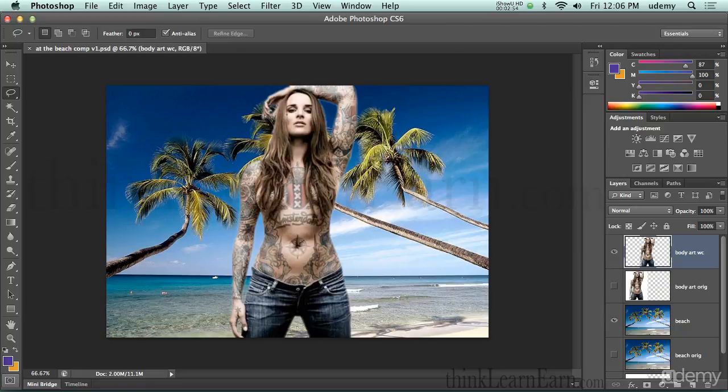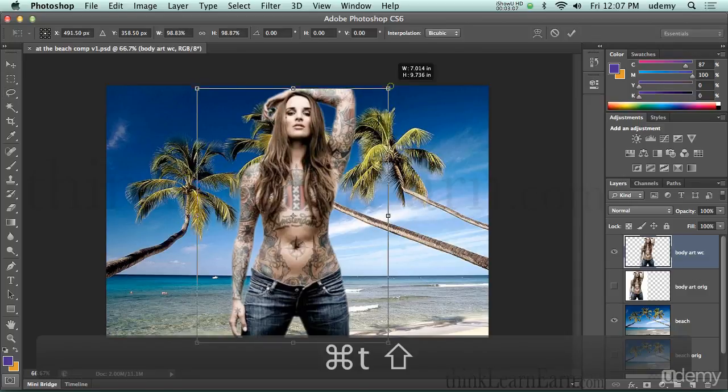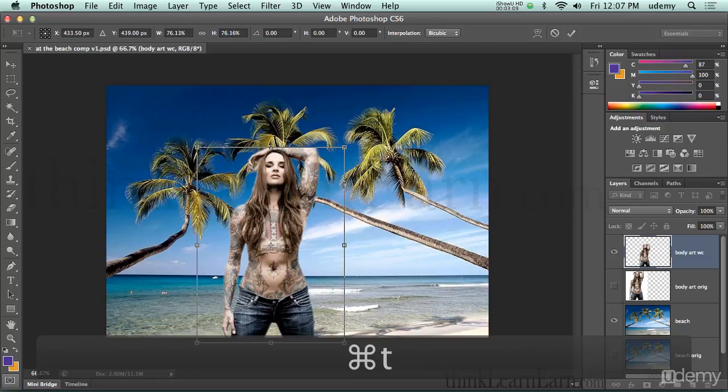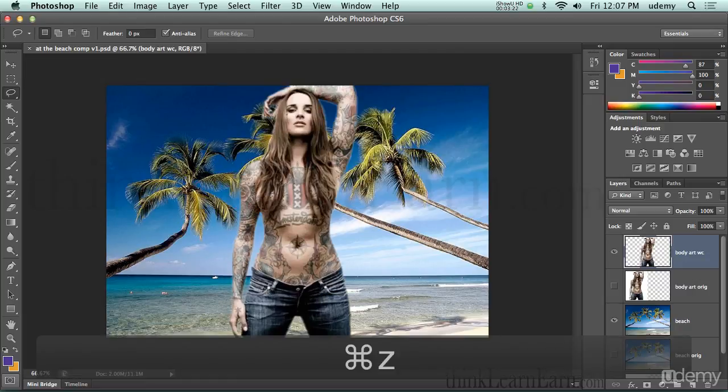Okay, now here's what I'd like to do. Let's say I'm not sure the direction that I want to go into this shot. Maybe I want to have her forward into the camera, which is probably going to make a lot of sense. Why? Because her arm is cut off. So as an example, if I hit Command T and I basically drag this down to here, it's going to look very strange that her arm is cut off here. Now we can fix that in a variety of different ways. We could put something on top of her arm. Maybe we could put a hat up here to cover up the mistake. So in this particular case, I'm just going to go with that Command Z.